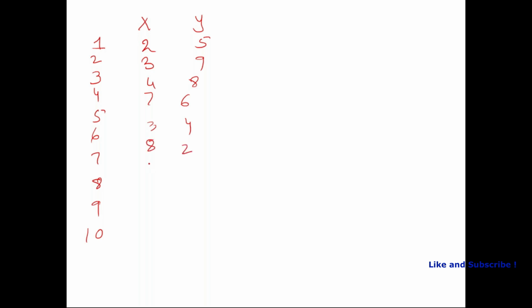See, suppose I have some data with me. Suppose I have 1, 2, 3, 4, 5, 6, 7, 8, 9, suppose I have 10 values. This is the value of X and this is the value of Y. Now suppose the value of X is 2, Y is 5. I'm just putting some random values. Now suppose I'm designing a model. My aim is that you give me the value of X and I'll give you the corresponding value of Y. This is what the model is. We are designing this. Suppose I've just designed a model using the data that you've given me.